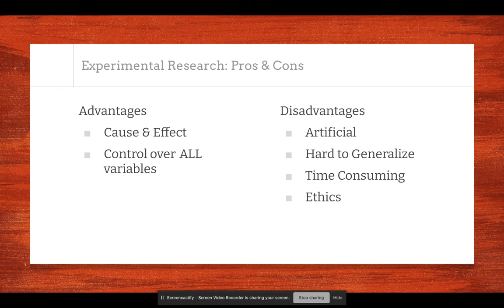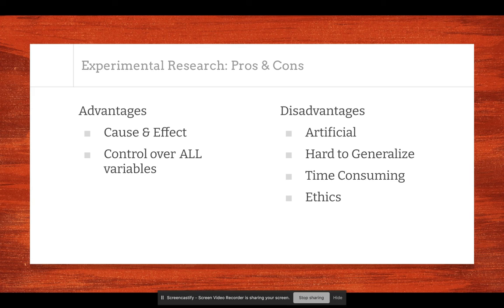But one of the big problems is that it's really artificial. It's often in a lab setting. These aren't situations you'll find in real life. And the more accurate you make it to real life, the more you start encountering confounding variables, which makes it harder and harder to study and to prove cause and effect. And because it's artificial, it's really hard to generalize. You might react very differently if the situation was slightly changed. So it just depends. Experimental studies can often be time consuming, and also expensive because you do have to pay your participants, because people don't work for free.